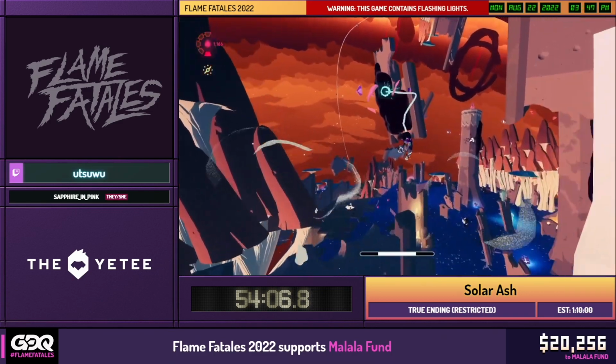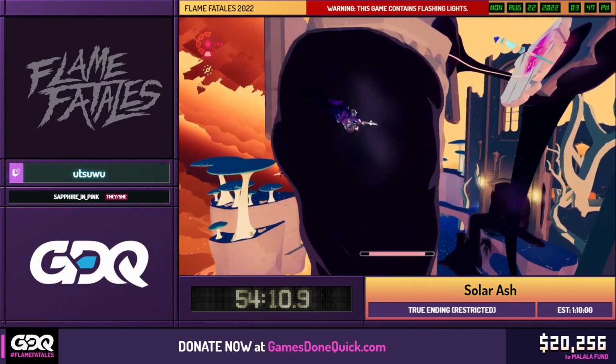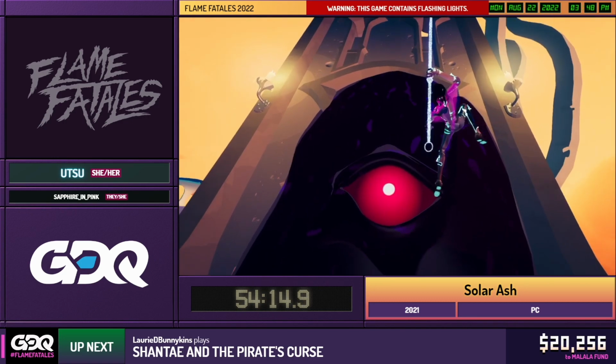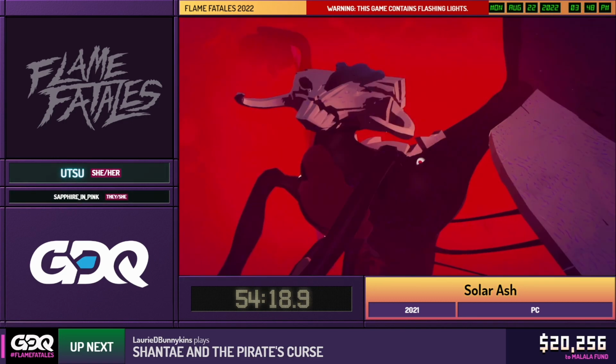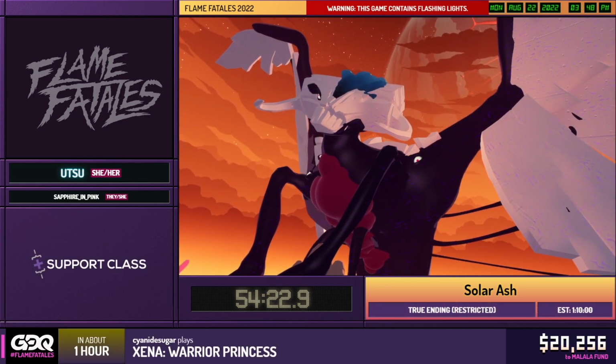Okay. Can you get back to it in time? I should be able to. Okay, cool. And that's the graveyard eye goop. Okay, and that's all I have to do. I can now save quit and go back to that checkpoint now.